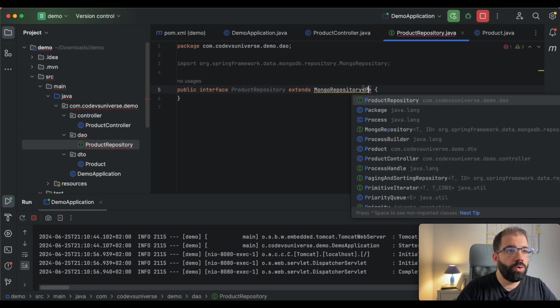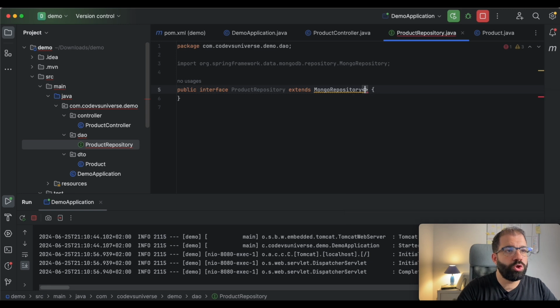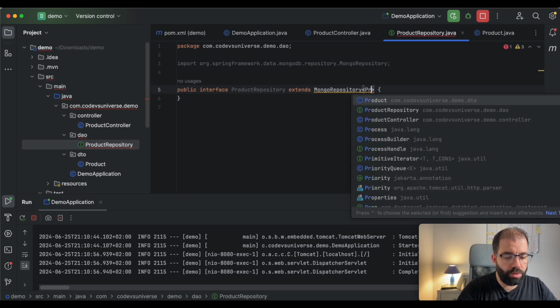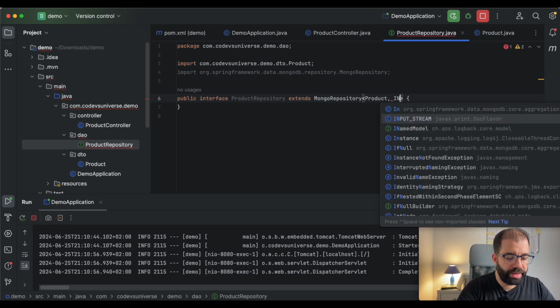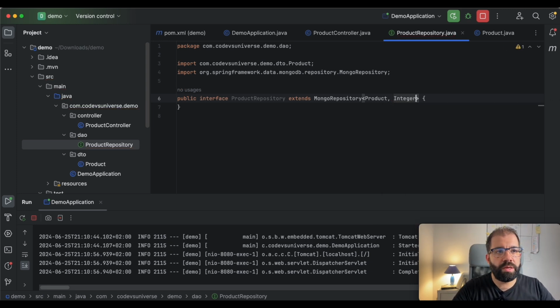First of all, what kind of object we'll be adding to MongoDB, which is Product, and what type of ID we'll have. In our case, it's Integer, but for example you can define it as a String if you want. It's not mandatory to use integers. So our repository is ready.